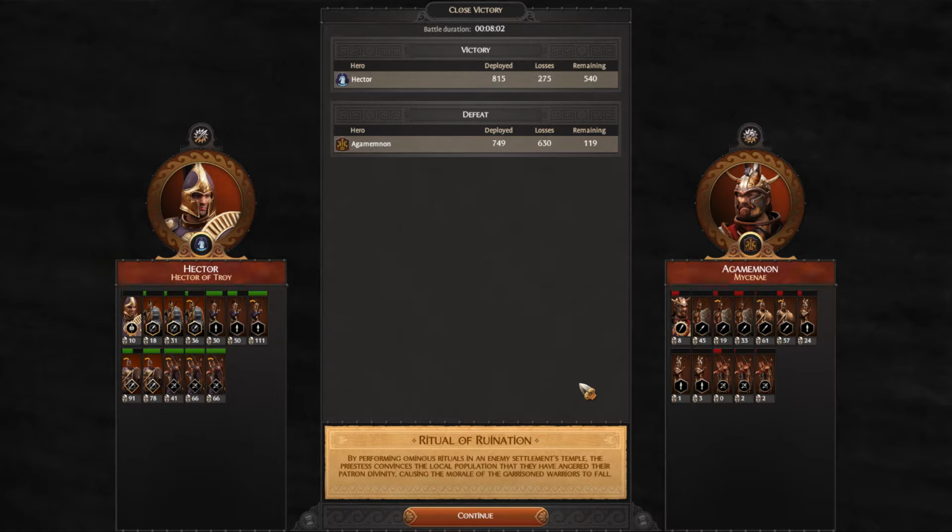We didn't lose any units on the battlefield. Hector is very badly wounded at this point, but he suffered 630 losses. We suffered only 275. So for mechanics, I hope you guys can see where I was coming from. I know I get excited about these battles when I'm commentating over them, but I hope you can at least understand where I was coming from with this.